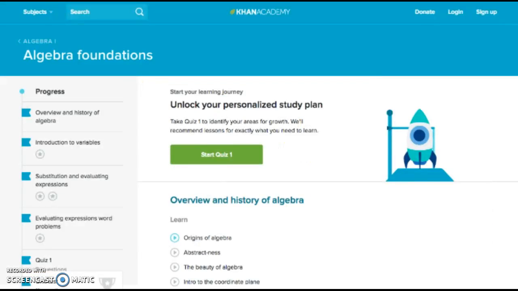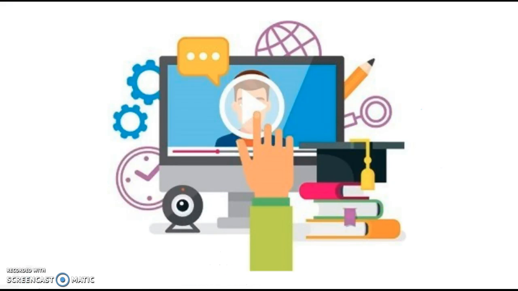In the future, if I were to teach algebra, I could incorporate Khan Academy into my class to practice the flipped classroom method of teaching. I would assign video lectures for homework as well as online quizzes and require students to show proof of completion for class credit.